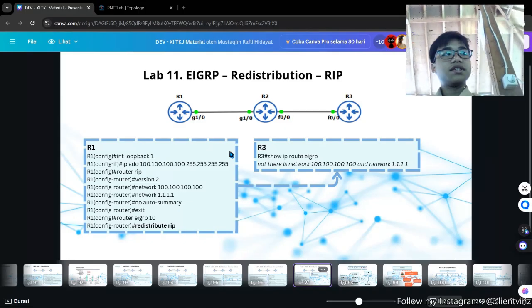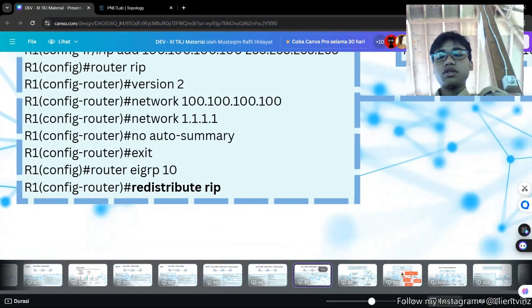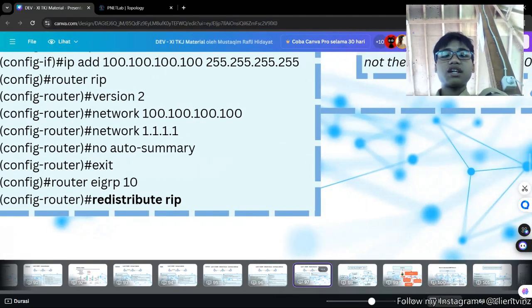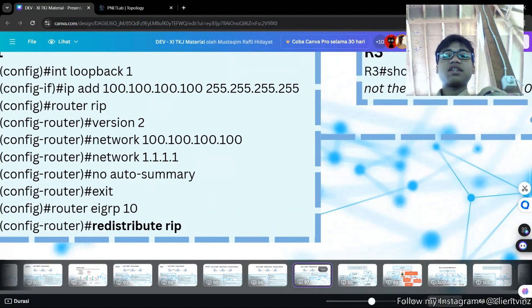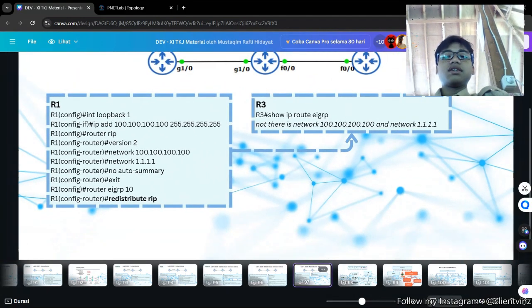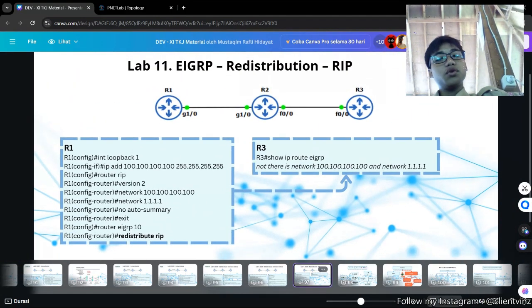With these differences, when we only type redistribute RIP and do not tell EIGRP about the metric of RIP, EIGRP will be confused because they have different metrics, right?